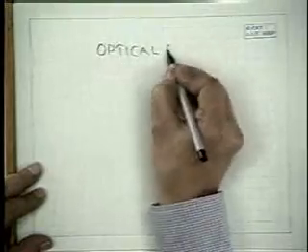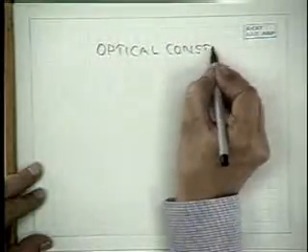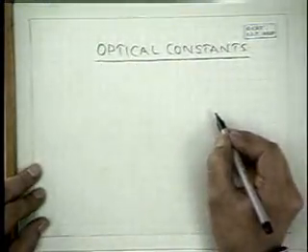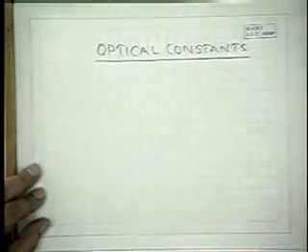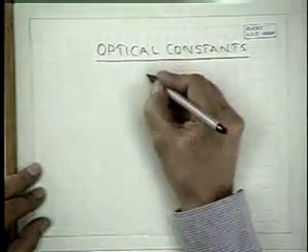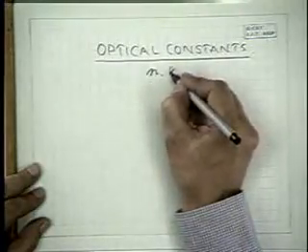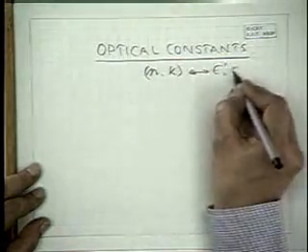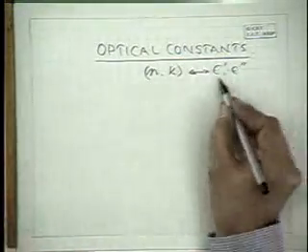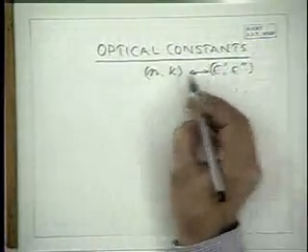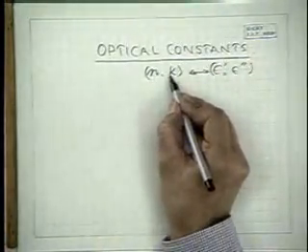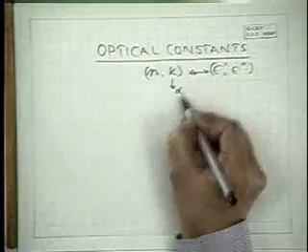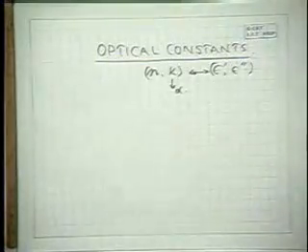So let me just bring out the relation between optical constants that are involved, basically the relations between n, k on the one hand and epsilon and epsilon prime, the real and imaginary parts of the dielectric constant. They are related to the refractive index and the extinction coefficient, right? And this is also related to alpha. This is in the nature of a revision, just to refresh your minds.